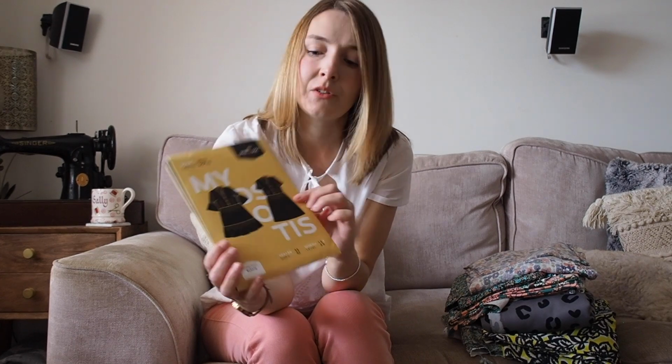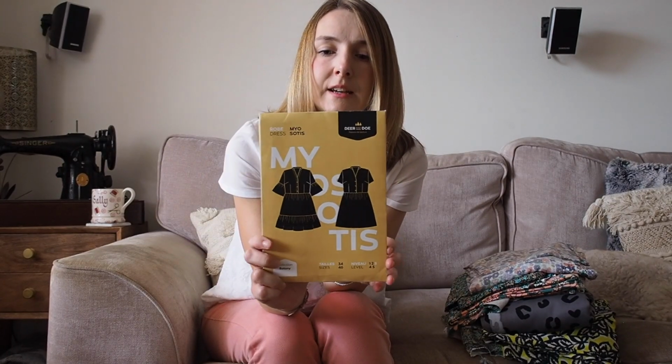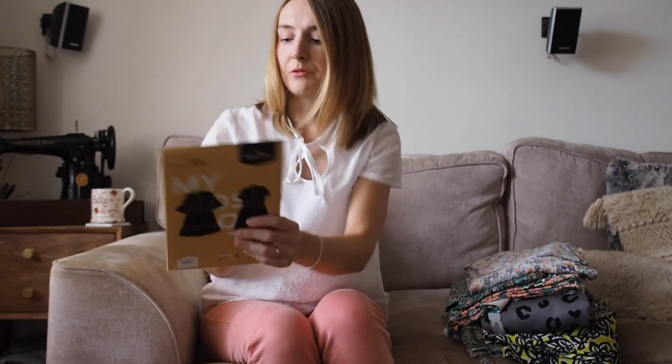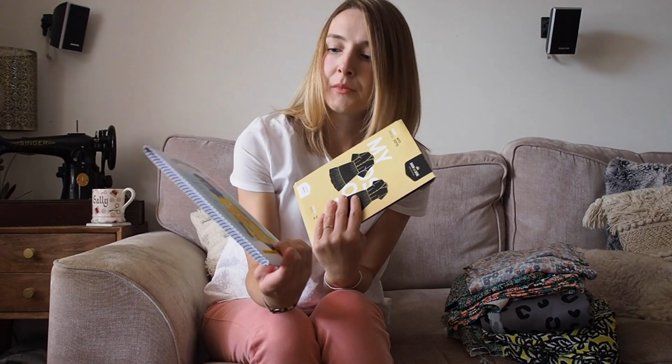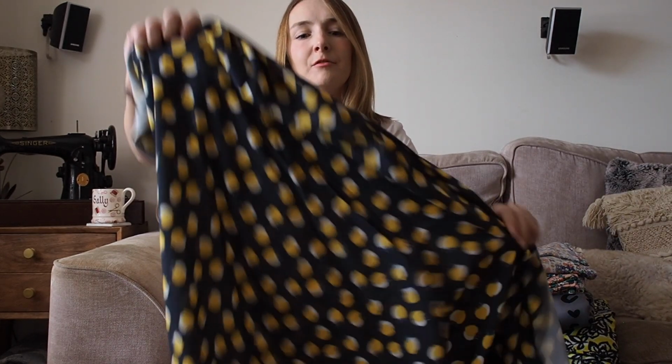And I might do the bottom ruffle, but I don't think I'll do the sleeve ruffle because in autumn winter you tend to wear a jacket or a cardigan over the dress obviously, and that sort of frilly sleeve just feels like it might be a bit annoying. And I think that on the indigo as well, because obviously the indigo dress you can do the flouncy sleeve, can't you? But although I love the look of that, I just feel like when it gets colder and you're going to want to put a cardigan over the dress, it's just going to be a bit uncomfortable. So I think I'll probably leave off sleeve ruffles for whatever I make with this. But yeah, this is really beautiful.